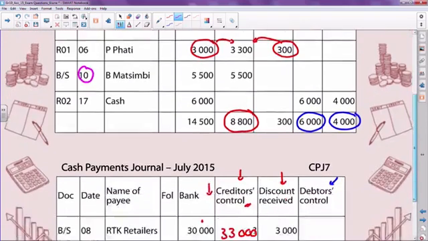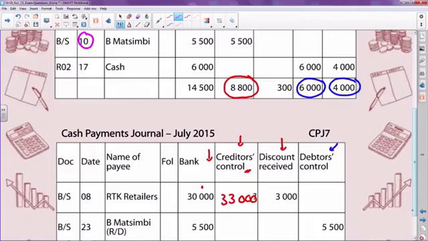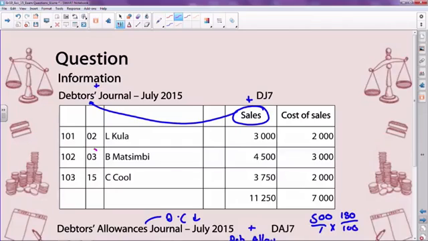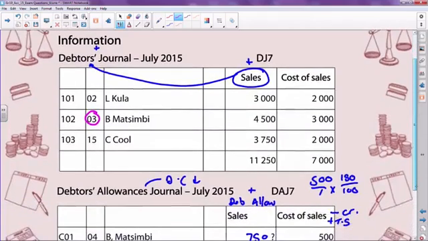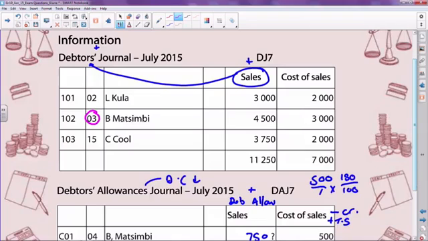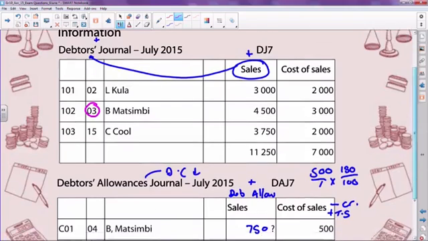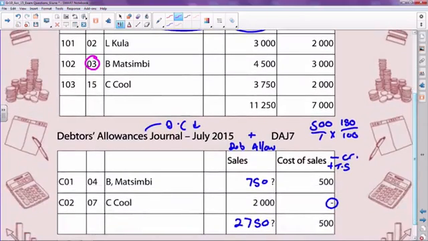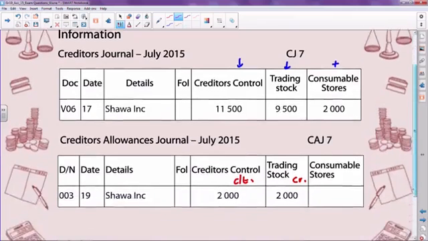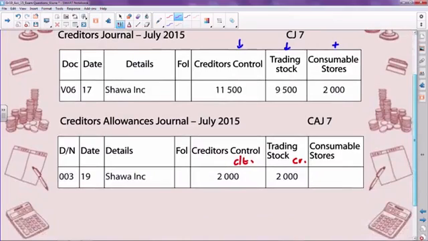But now remember, this check came back. Here it is. Check came back. So let's highlight it. I think there might be another one here. There's the 3rd, excuse me. We sold to Matsimbi, so he owes you more money. So again, we have the 3rd, we have the 10th, we have the 23rd. Let's go look at this one. We have the 4th. He returned, so we have the 3rd, the 4th, the 10th, and the 23rd. Let's quickly stop here at the creditors.